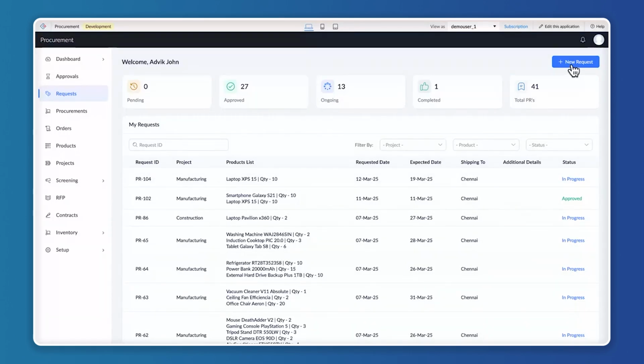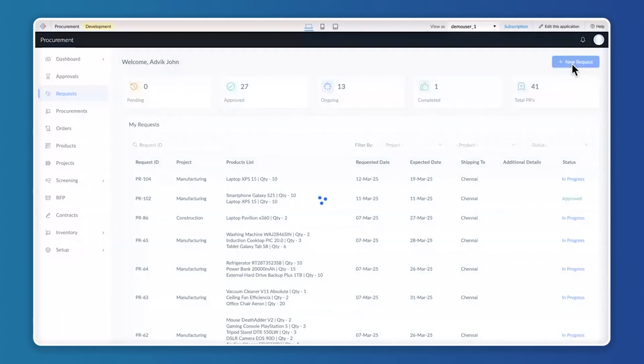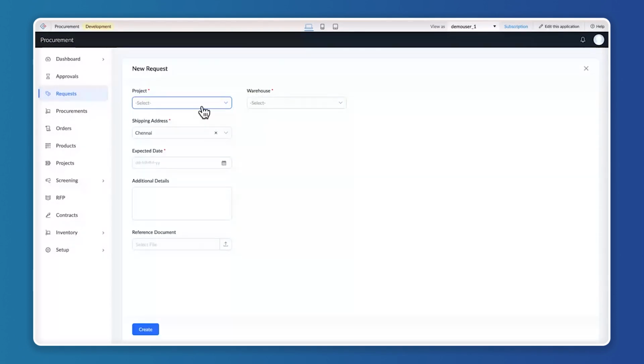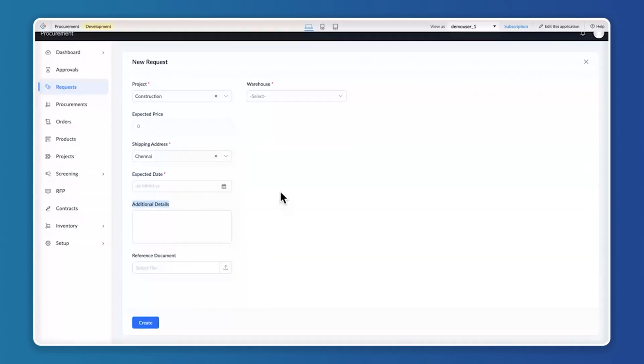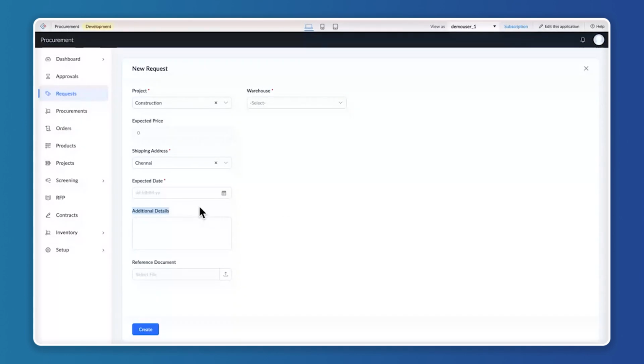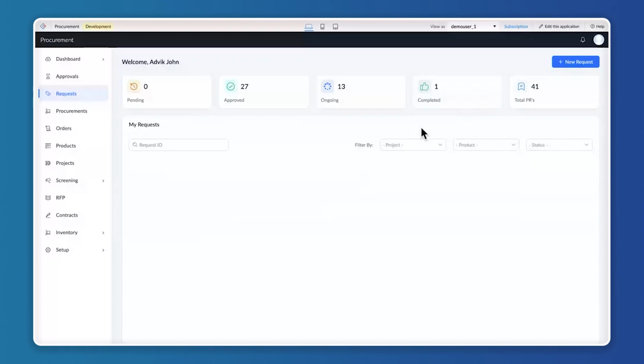On clicking this new request button, it will take you to the form where you will choose the respective project you are working on, the warehouse in which this particular project is going to happen, and the expected price, the shipping address, the expected date, the additional details, and the reference document. So you will be raising a new request, right? Once a new request is raised, those requests will be shown here.